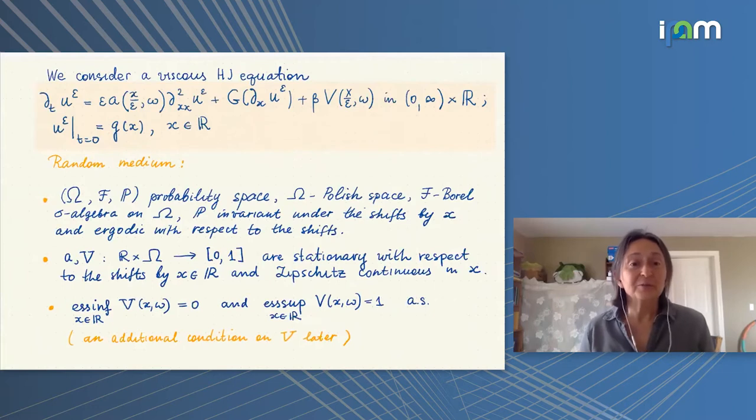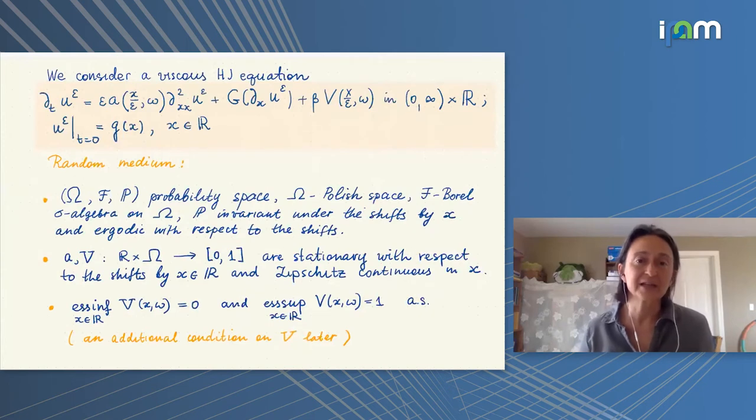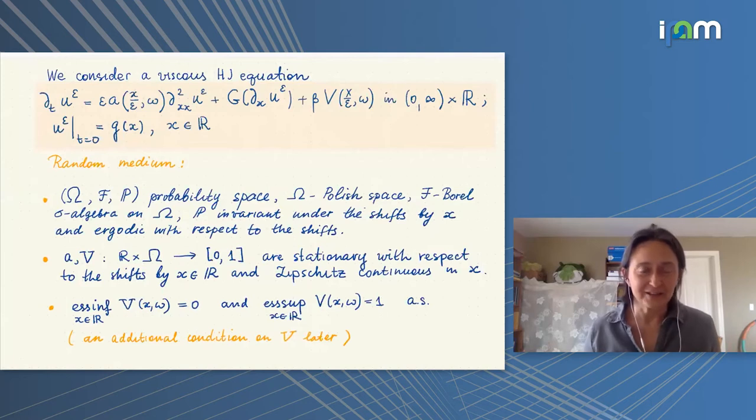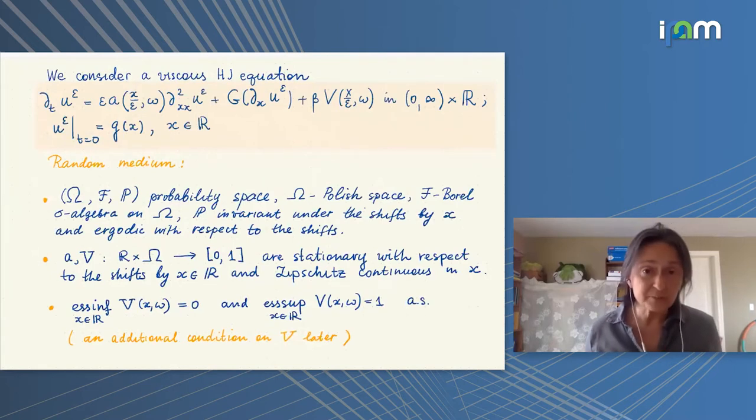I will start right away with the kind of equation I would like to homogenize. I structured my talk in a way that it's not exactly a continuation of the previous talk by A. Yilmaz, but if you were present in that talk, it will connect to Attila's talk, except that it's going to be in some sense undoing all the stochastic analysis presented by Attila. So I will be looking at the viscous Hamilton-Jacobi equation with a small parameter epsilon in one space dimension.